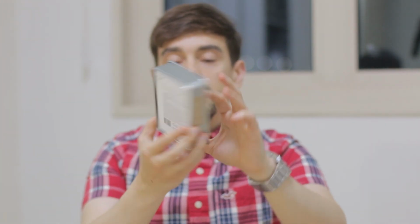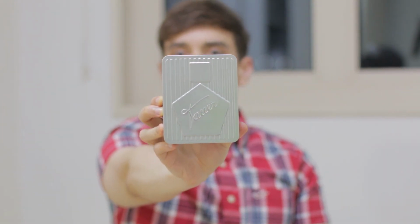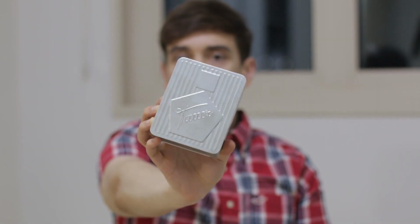So number 2, L'air du désert marocain, which translates to the air of the Moroccan desert in English. L'air du désert marocain is French. This is a super nice packaging. As you can see here, you get this cardboard stuff, and it's a metal box. I don't know if it's focusing, but there's some kind of imitation, some kind of crest here that reminds the bottle.